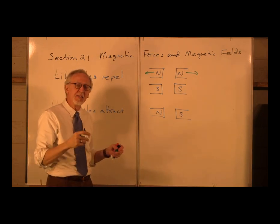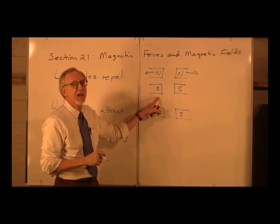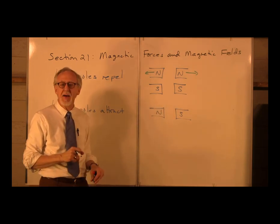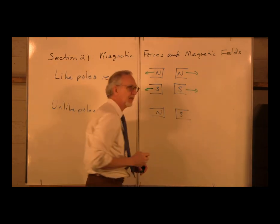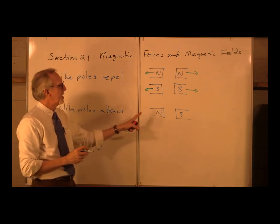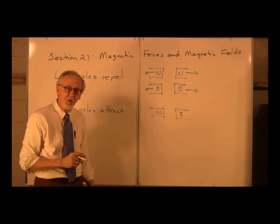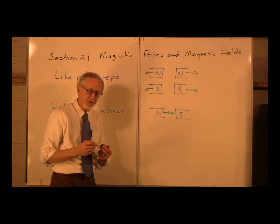I didn't do this, but I'd love for you to try it. If you have some magnets, see if you can figure out which is the north and the south pole, then actually give it a try. If you bring two south ends of the magnets together, two south poles, you will see that they also repel each other. But opposite poles attract, so if you bring a north pole and a south pole near each other, they will be attracted toward each other.